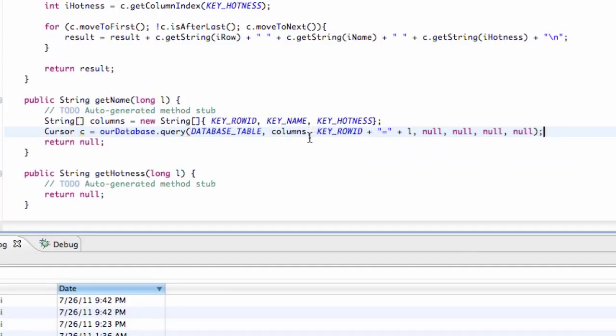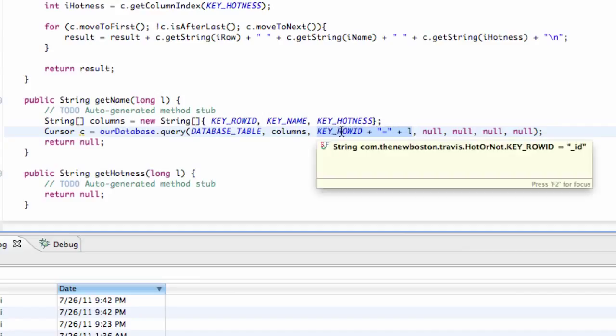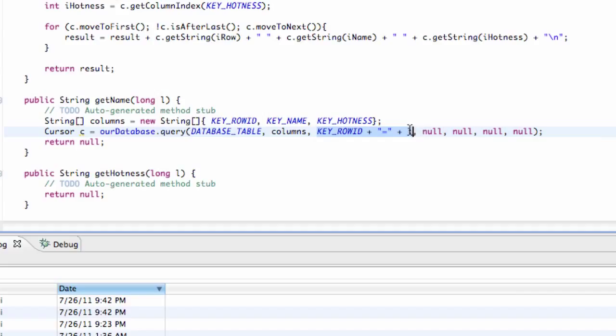So basically the only thing that's different, again, is for a third parameter, instead of having this set to null, we're getting our row ID and we're setting that equal to whatever is being passed in. Again, what's being passed in is whatever is in that edit text for a row ID.